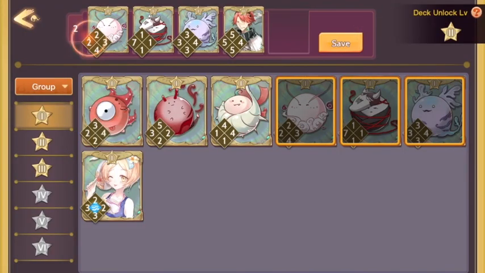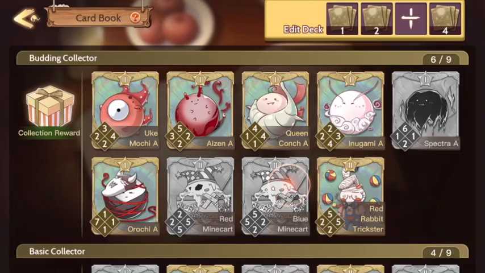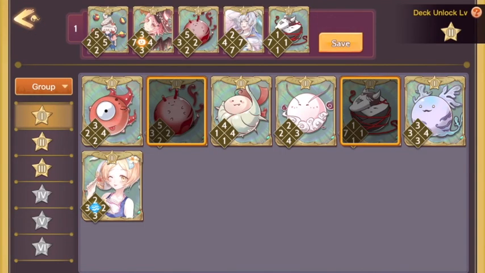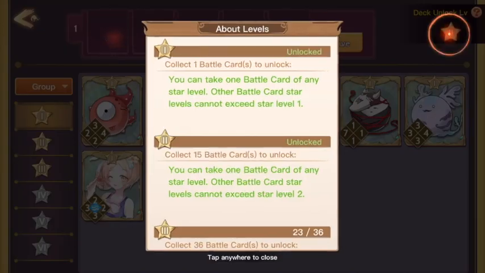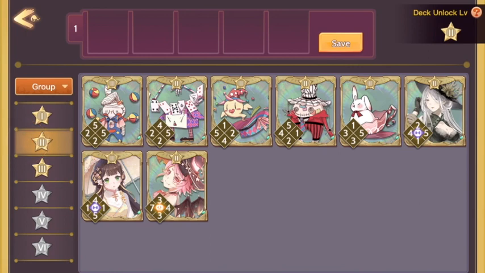Ooh, so we got some really nice ones. Let's go. So, edit deck one. Okay, so let's clear all this. So we're still at level 2. We need 13 more cards to get to level 3. Okay, so let's focus on our level 2s right now. So we have a lot more cards.